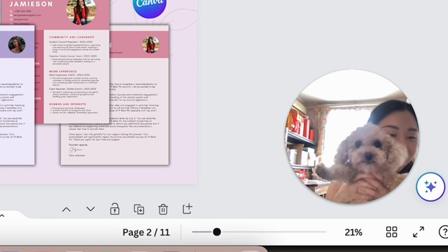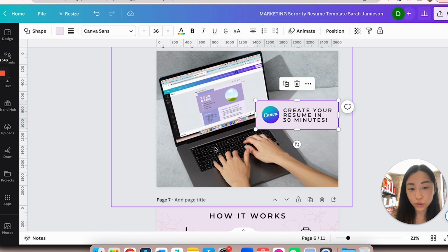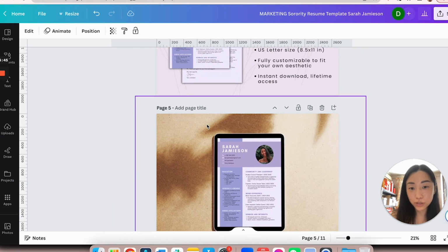This is my cousin's dog. Oh my god, isn't he so cute? Say hi.